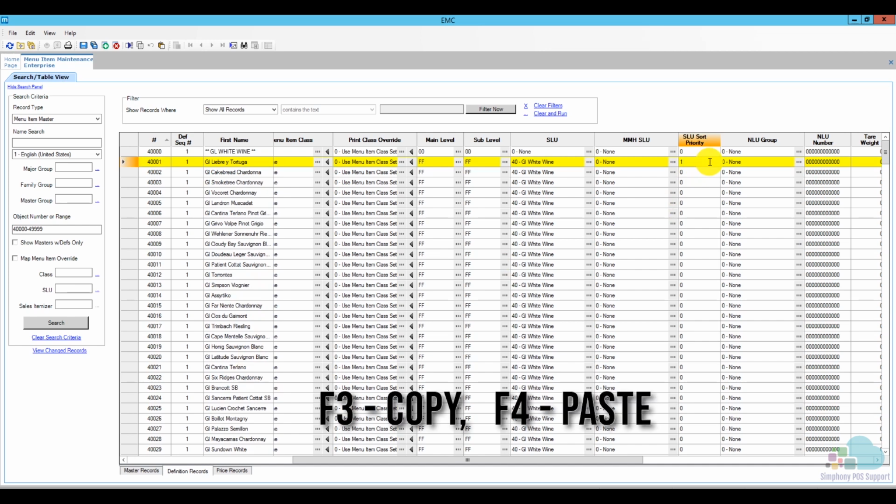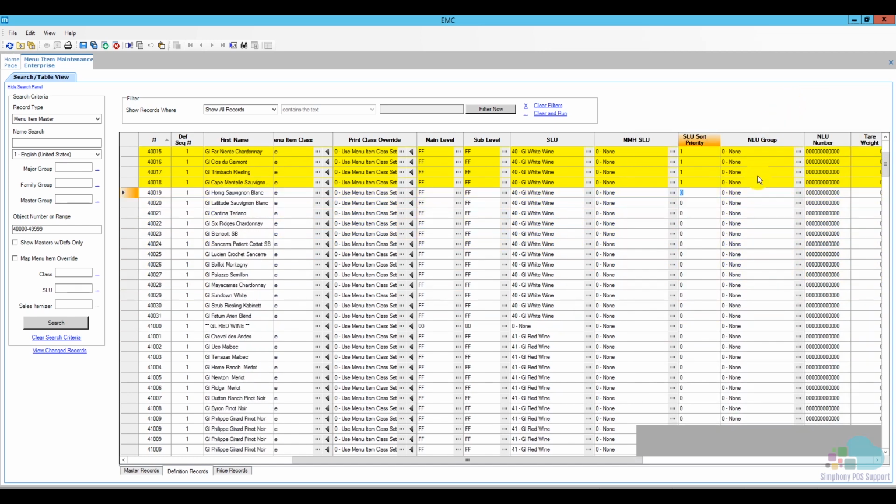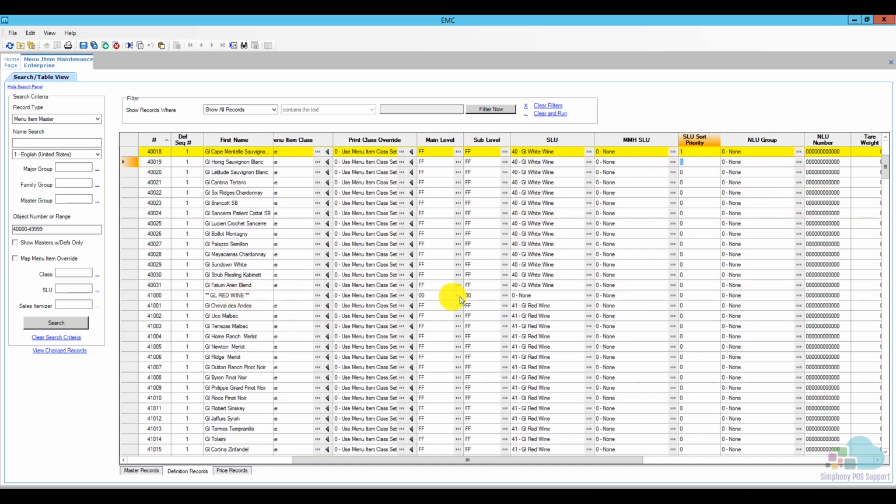I will use F3, so I have my first item that I entered. I entered 1 on the first glass of wine, so I'm going to hit F3 on my keyboard. What that F3 did is copy this value, and it moved the cursor 1 space down. Next, I'm going to hit F4, and what that will do is paste the value that I just copied and again move it 1 space down. So now all I have to do is hit F4 in sequence until I reach this area here.